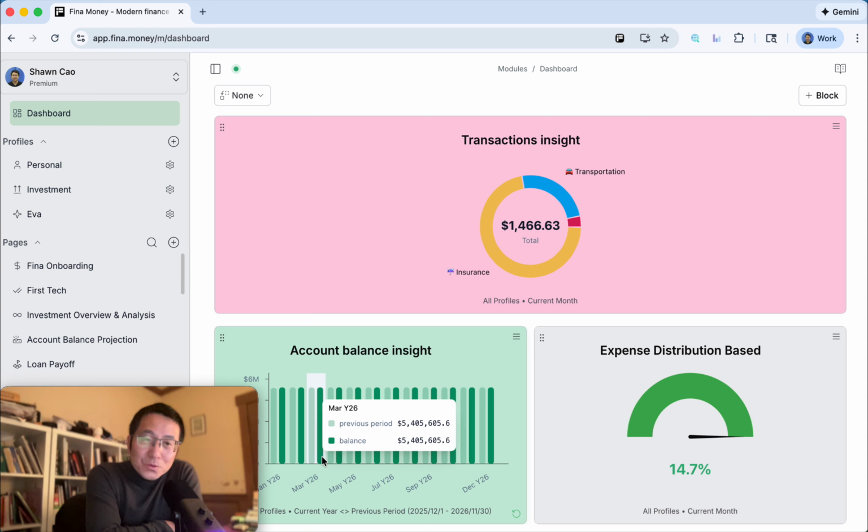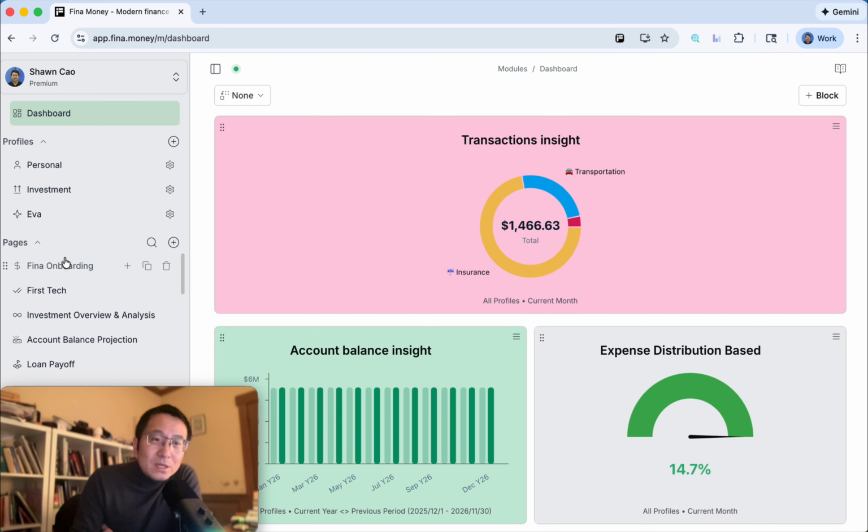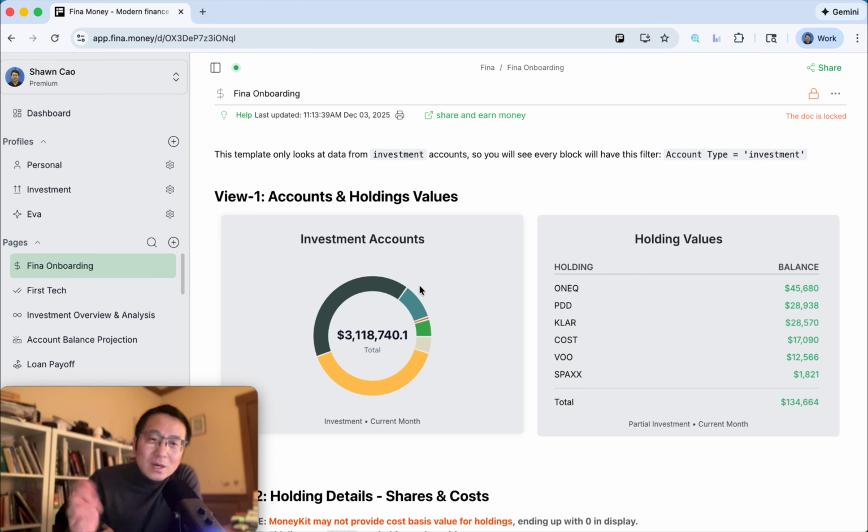If you are not new to Fina, you know that we have pages. Pages come to Fina from day one. A page is actually a very flexible container for us to build shareable content. So page is for communication purposes. When I say shareable content, we can take a look at one page. It mixes up all the insight blocks. Every block is easy to move around in position, edit, and configure.